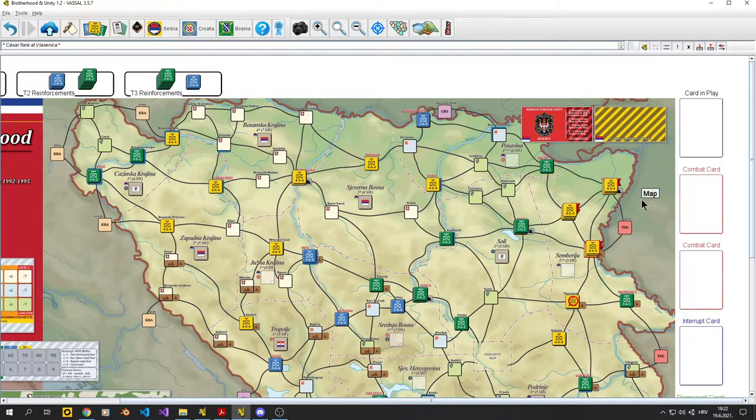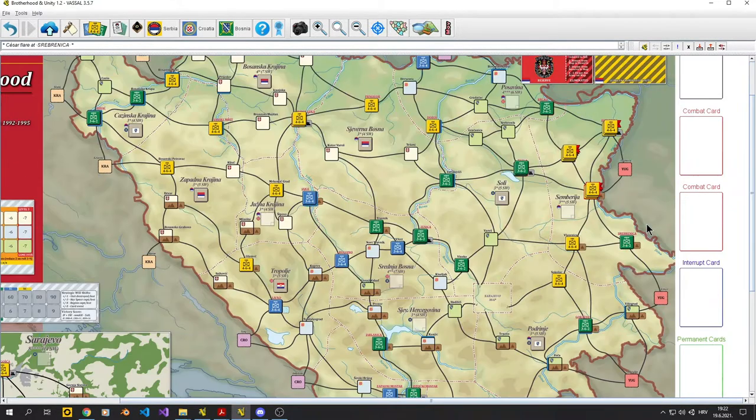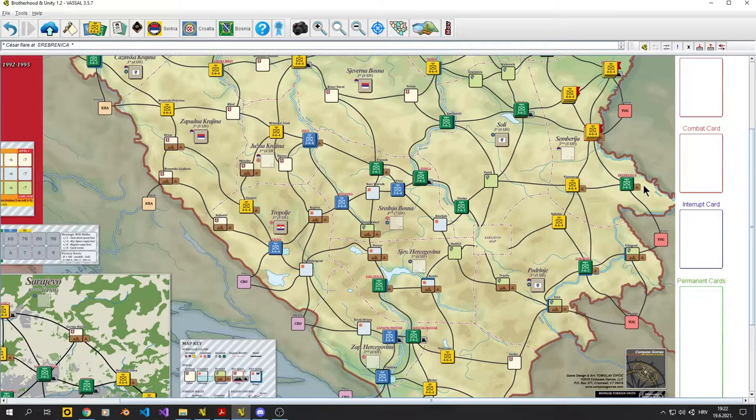I couldn't place reinforcements in Blasenica because Blasenica is not adjacent to a key space. Well, it's adjacent to Srebrenica, but this key space is not controlled by Serbians, so I cannot use that. Please don't correct me if I'm mistaken at some point, but you are correct. Key spaces are the ones with the red name and the underline. Those are the key spaces.